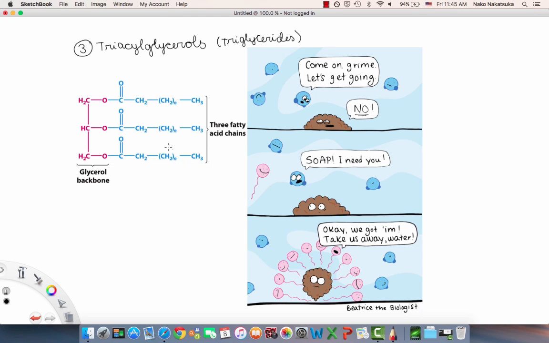Now moving on to triacylglycerols that are also often called triglycerides. This is a fatty acid triester of glycerol. You have this glycerol backbone and you have three fatty acid chains. As I mentioned before fatty acids make up a lot of other lipids.